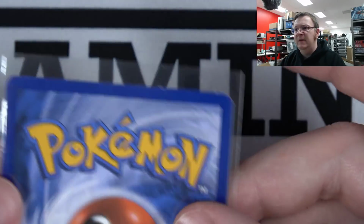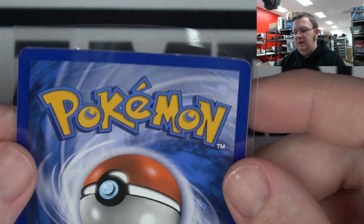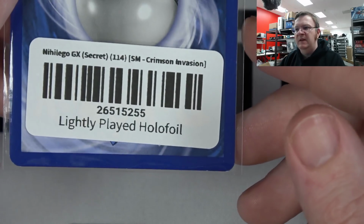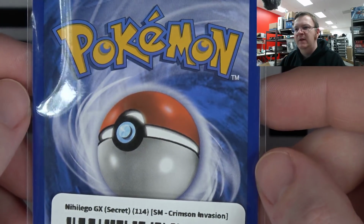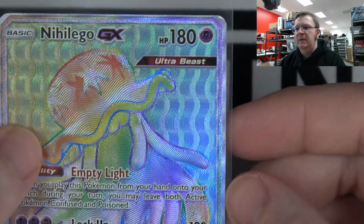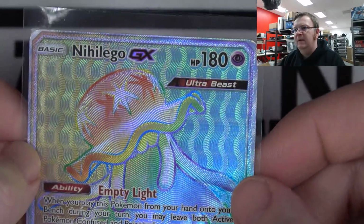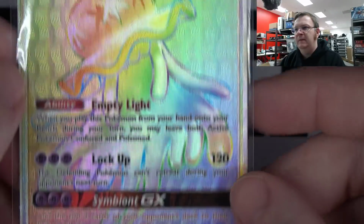Again, awesome pieces if you want to just have in a binder, or just even consider pretty good. Again, the top of these cards in sleeves are always going to be normally the most damaged, so on the tops there's going to be that kind of stuff, on the bottom a little bit more. But again, the edges should always be good on these. The edges being clean just means that they were in a sleeve, so normally well cared for cards that look good otherwise.